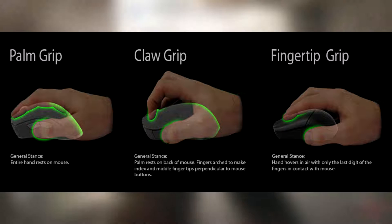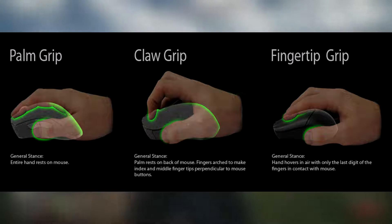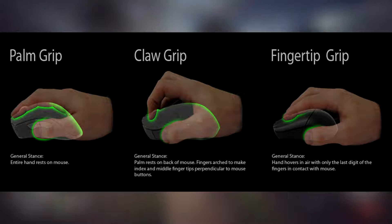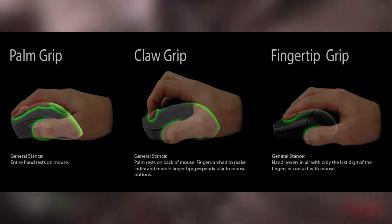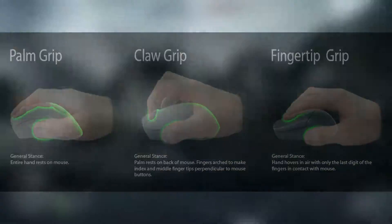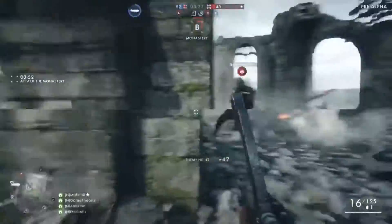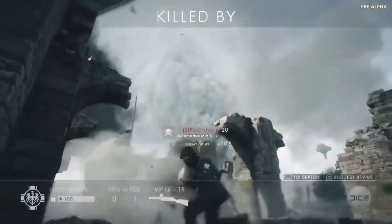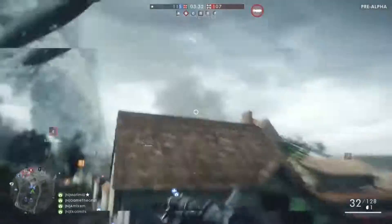Personally, my fingers hurt a bit so I don't naturally do claw grip. The last one, fingertip, is the one I naturally do. I hold the mouse sometimes bringing it in so it touches my palm, but never quite enough to count as a claw grip. Now, it doesn't matter at all what kind of grip you use unless you're going to buy a certain mouse. I have a Roccat Kova Plus and it's just a mouse I love — Roccat stuff never seems to break, it's very reliable and works really well. I naturally used a fingertip grip without even knowing about any of this, so it's really not something you need to think about hugely, but it's definitely something to consider if you're really getting into it.